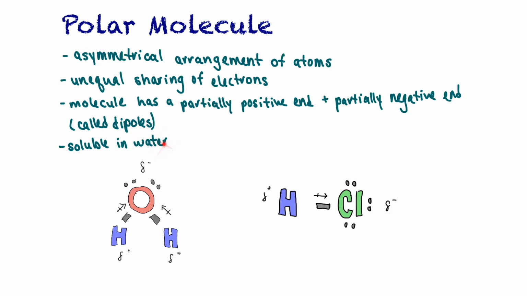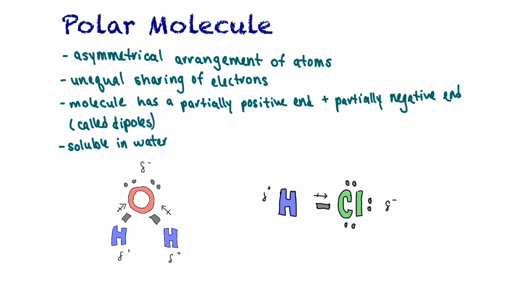If we look here, we have water, H2O. Oxygen has lone pairs of electrons on one side, and it also has a stronger affinity for the electrons that it's sharing with hydrogen. So it pulls the electrons towards itself, like so, and that's what those arrows are demonstrating. That makes oxygen slightly negatively charged, so this symbol here means a negative dipole. Down here, the hydrogens, because the electrons are being pulled away from them, have a positive dipole. And that's how we represent it.